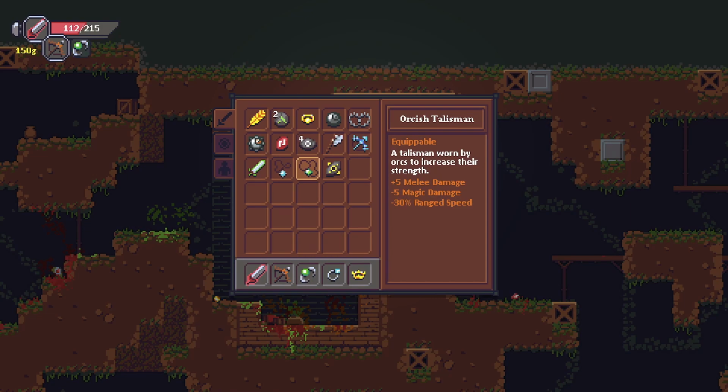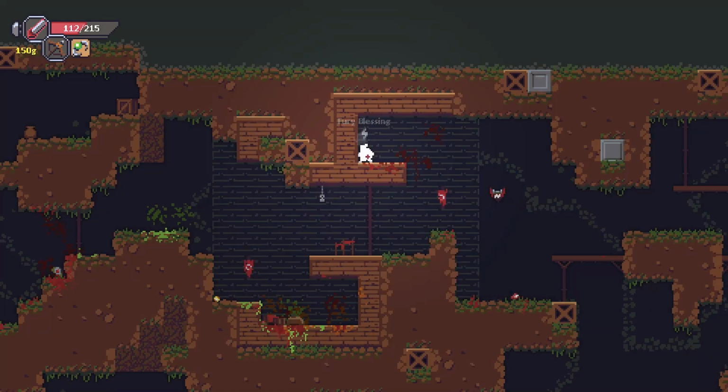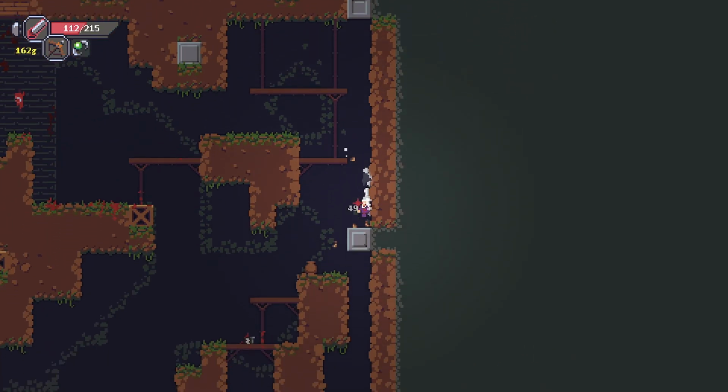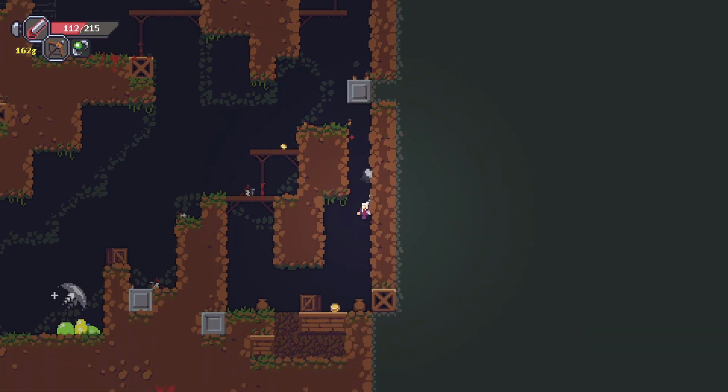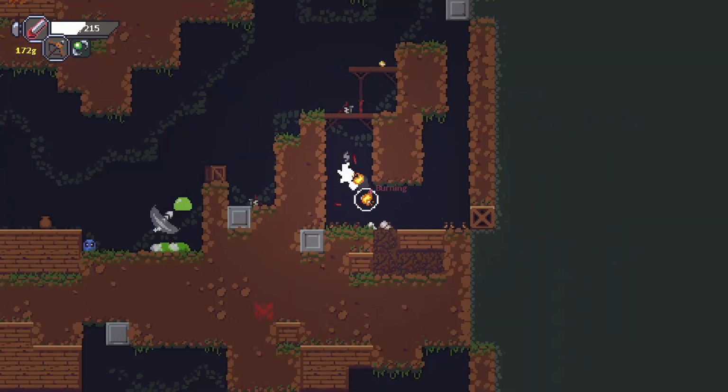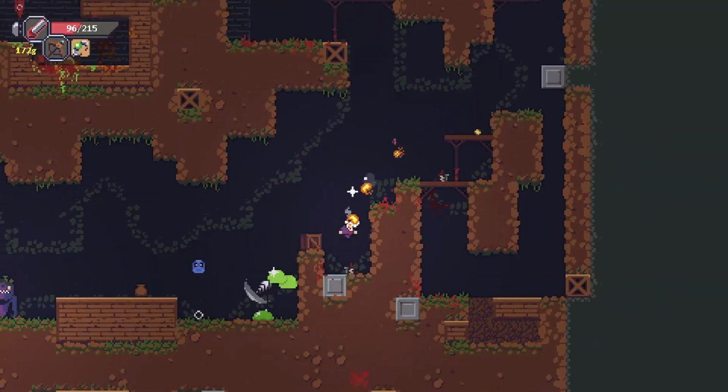Do we want less magic damage? I don't think that matters too much. Do we want less range speed, though? I don't think so. Because we do have that, which is doing a lot of damage. White potion. No, I'm drinking that. Sets us on fire. Not exactly what we're needing.